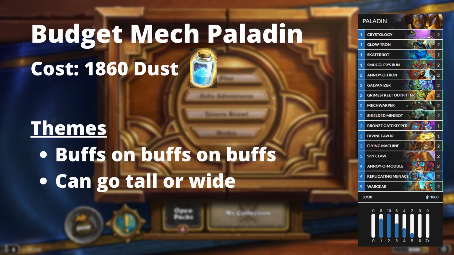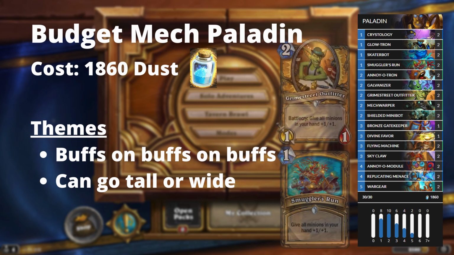We combine this with the Paladin hand buff mechanic with cards like Crimestreet Outfitter and Smuggler's Run, and combine that with Magnetic in order to create really big, beefy mechs. So Mech Paladin has this theme of being able to stack buffs on buffs on buffs to create one big, tall mech threat. However, against decks that have really good, strong, single target removal, something like a Mage's Polymorph or Shaman's Hex, you might want to go wide by using the other part of Magnetic, which is you can play those mechs as standalone units.